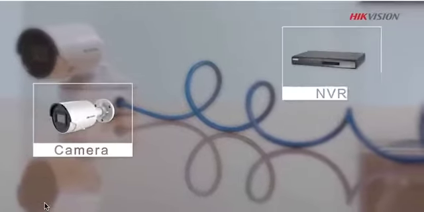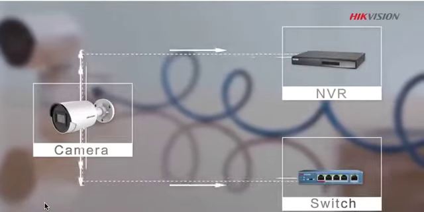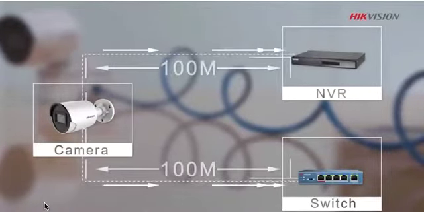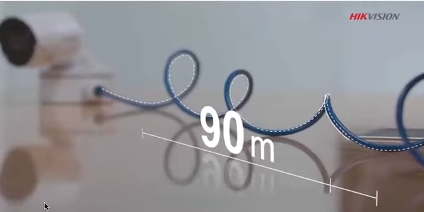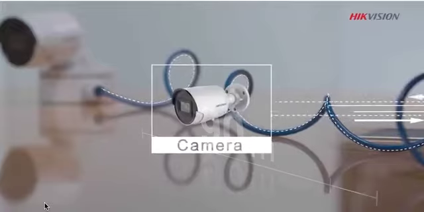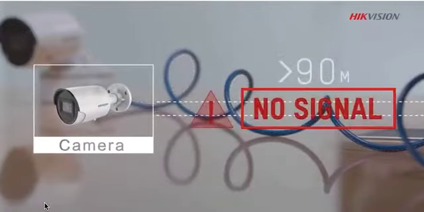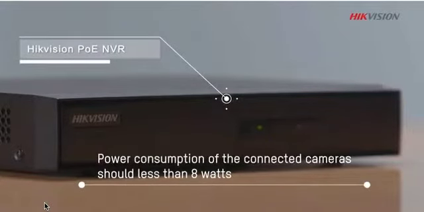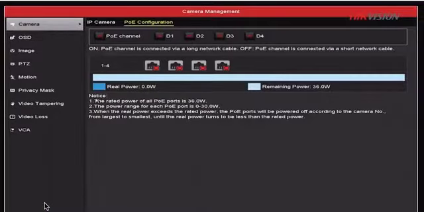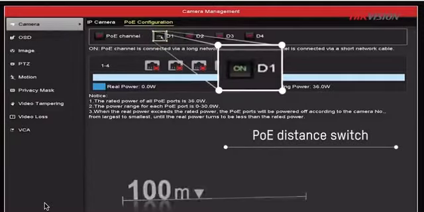Number 2 is ignoring distance limits. We normally see 300 meters or 250 meters written on POE cameras, but it doesn't actually cover that much. The quality of the wire is very important. If it is pure copper wire, transmission will go up to 200 meters; otherwise it will not exceed 100 meters. With poor quality wire, it will not exceed 90 meters. If the signal starts fluctuating — sometimes the camera comes on, sometimes it cuts — that means your wire quality is not good or your distance is too far. It should not exceed 90 to 100 meters.